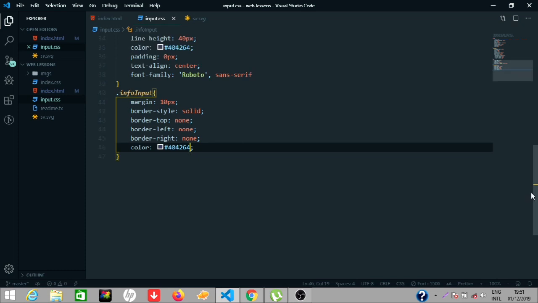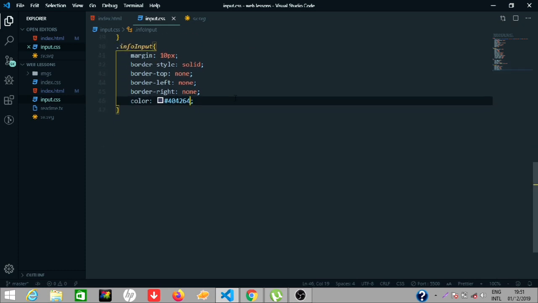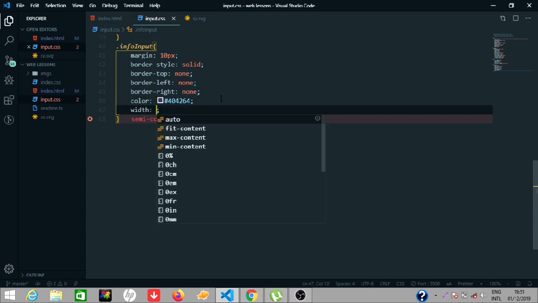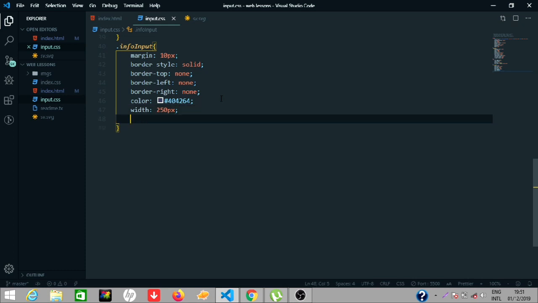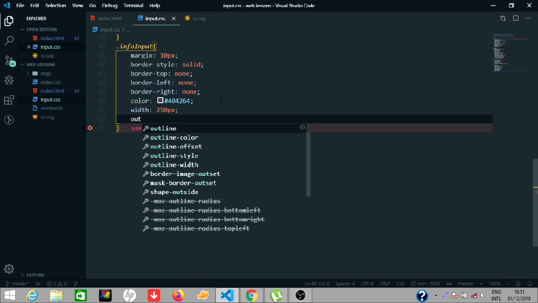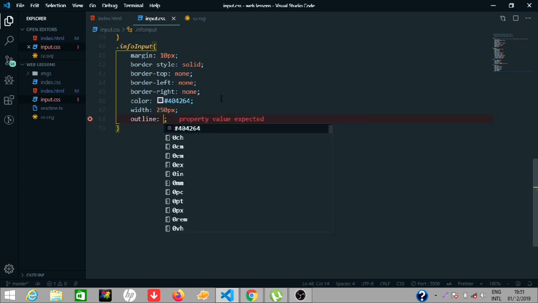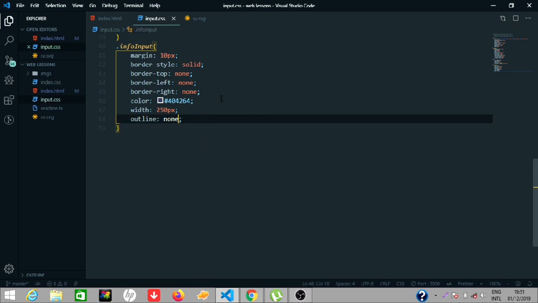So now let's add a width to it. A width of maybe 250 pixels should be okay, or less. 250 pixels. And let's add an outline of none to it.